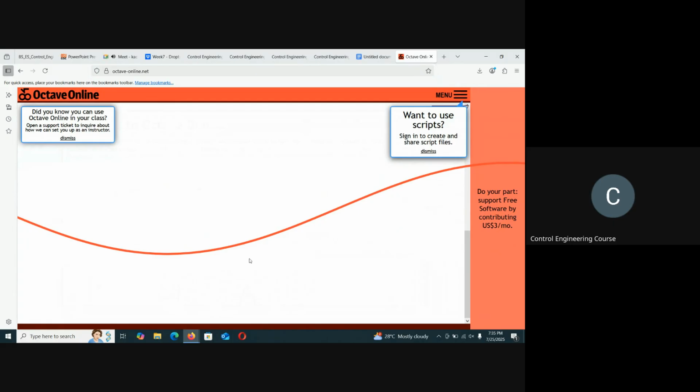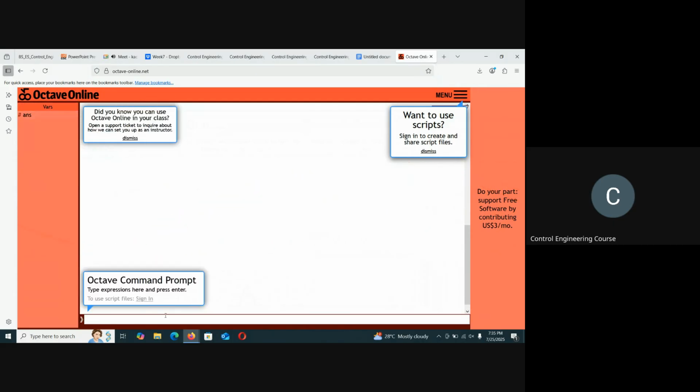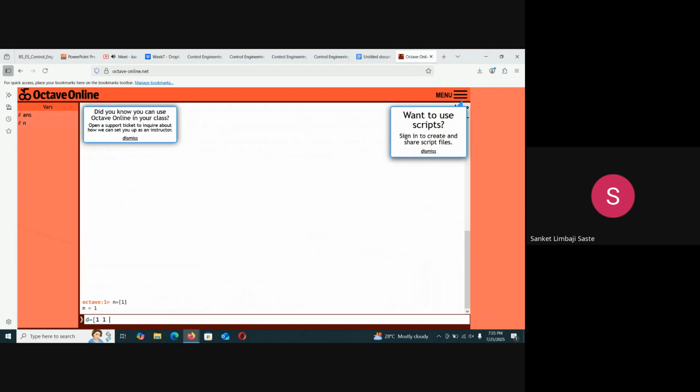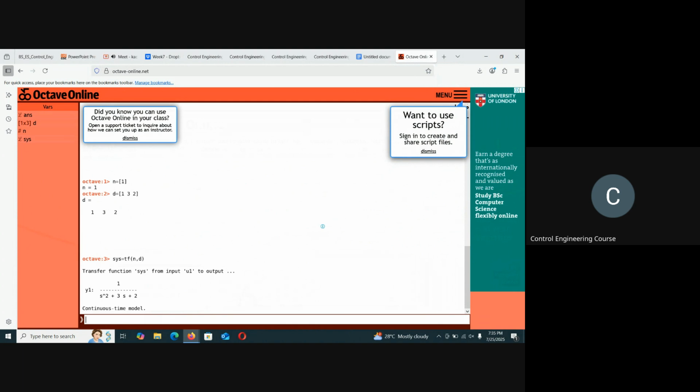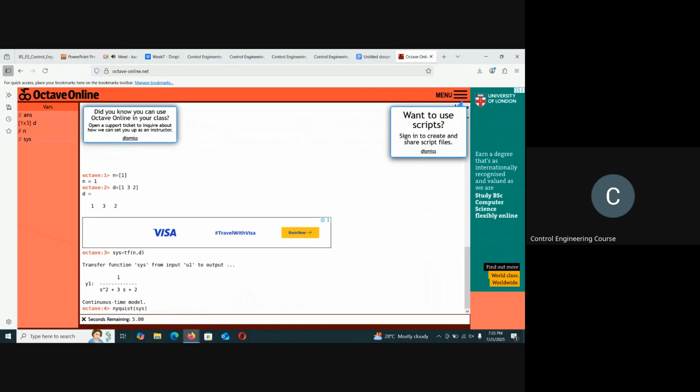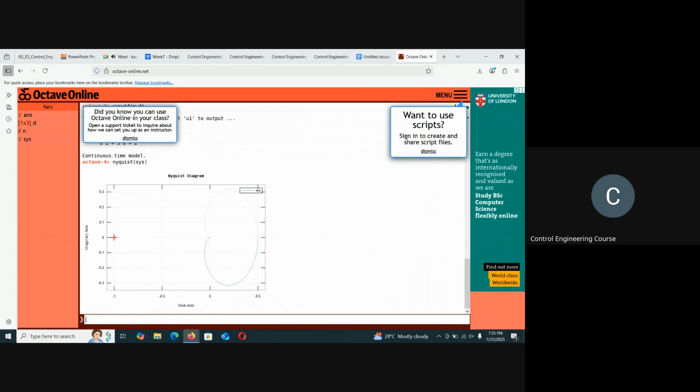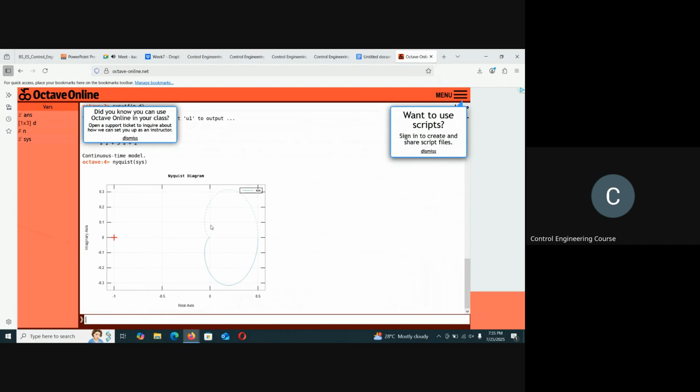You have been taught MATLAB, how to use transfer functions in MATLAB. Yes, sir. In DSP, we will use it. Let's take s plus 1 into s plus 2. So it will be s square plus 3s plus 2. And let's take the transfer function. So this is a transfer function 1 by s square plus 3s plus 2. Then I'm doing Nyquist of this. You get this. So the dotted line is the negative frequency part.